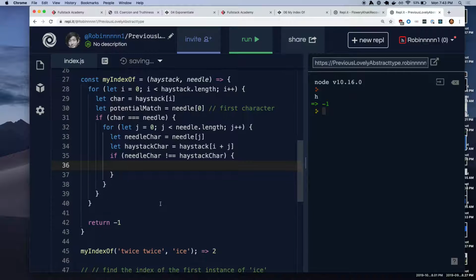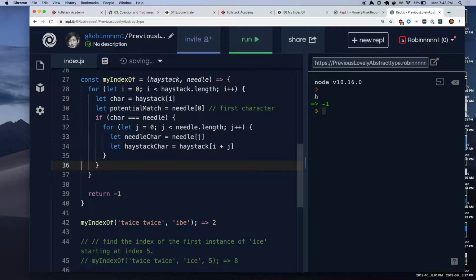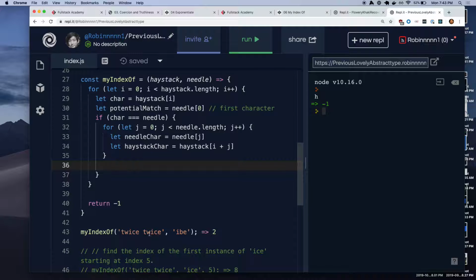What does that mean? That means if I have something like this, where I found a match in these I's, and so I'm going to then look at C and compare it to B. And if they're not the same, which they aren't, we're going to return -1. Oh, we're not going to return -1 actually, because we have to keep looking through the other strings. We don't want to return -1 because I could end up here, so we want to keep going. So what should we do here?